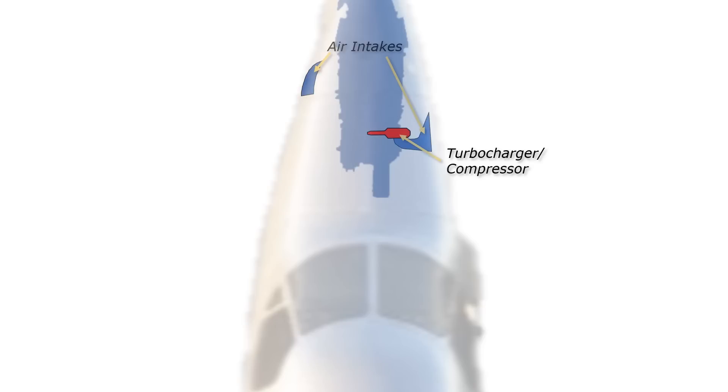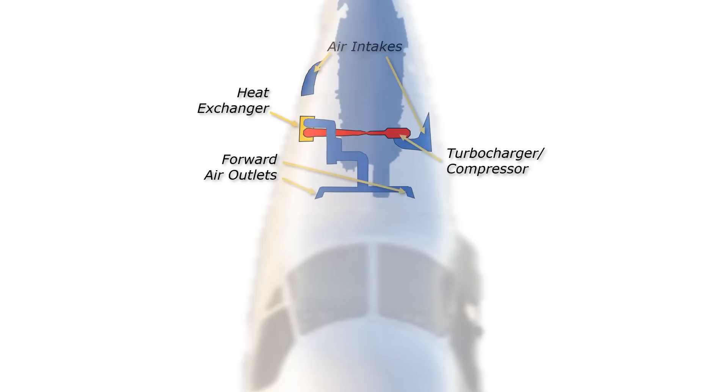The bleed air has been compressed. Anytime we push molecules of air together they start rubbing against each other more and get very hot. If we're going to introduce this air into the cabin it has to be cooled down to a comfortable temperature. This is done by channeling the bleed air into a heat exchanger where colder outside air cools it down. The cooled air is then ducted into the cabin through a series of outlets — forward air outlets up top and floor outlets at the pilot's feet. Larger aircraft like the Pilatus will also duct some air toward the passenger compartments in the back.